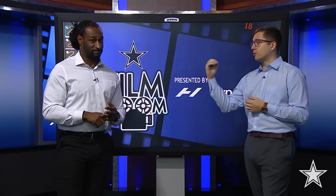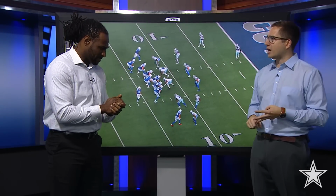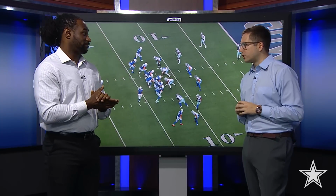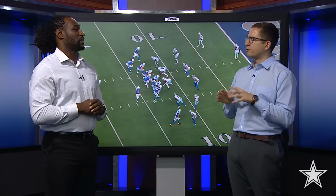54-19 was that final score, and now they've got a chance to repeat some of that success against the Houston Texans. We're going to take a look at the ground game. Dalvin Cook, Saquon Barkley, and now Jonathan Taylor, a murderer's row of running backs, all held under 100 yards, and they did so by utilizing the inside of that defense. Where did things go right for the Cowboys this week?